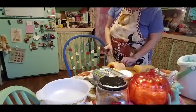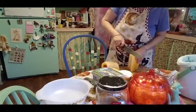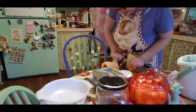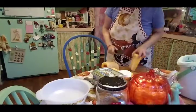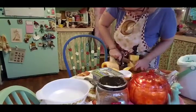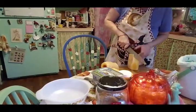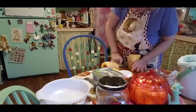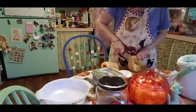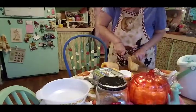Because this is a harvest celebration, you use harvest vegetables. When my children were little, I would make a big vegetable bake. And it would have butternut squash and potatoes and sweet potatoes and corn and carrots and onions and tomatoes. I mean, it would just be everything, the kitchen sink. And we would have pumpkin pie and apple pie for dessert. And they loved it. They loved this time of year.